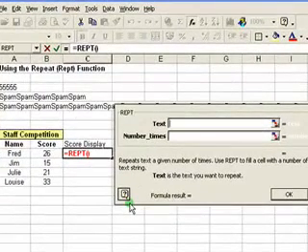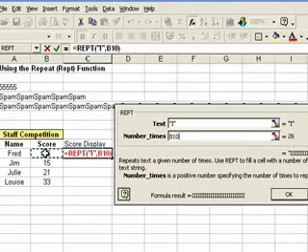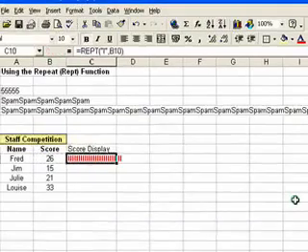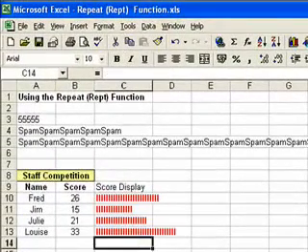The text is obviously the capital I, so simply type in the capital I in there. I then press the tab key and that moves me into the next box, and it's asking for how many times. Well, the number of times is going to be this cell reference, and so I can simply click on that cell reference there and it puts it into the box for me, and that's all I need to do. Then click OK, and that's done.